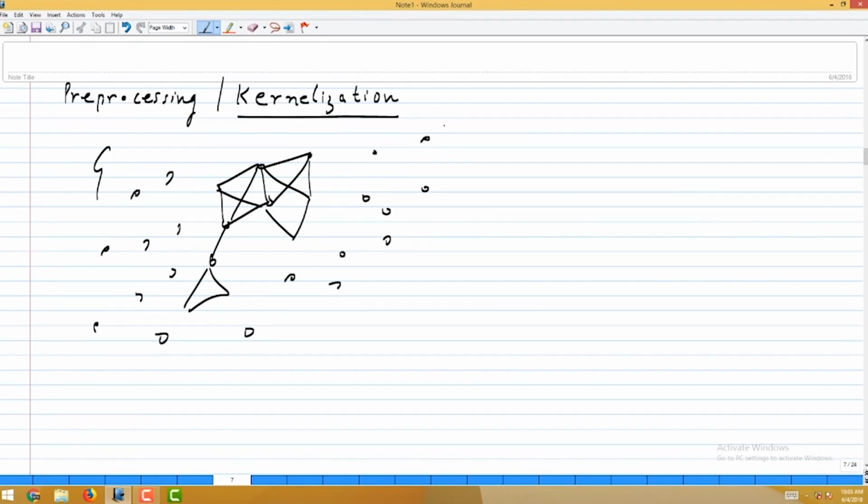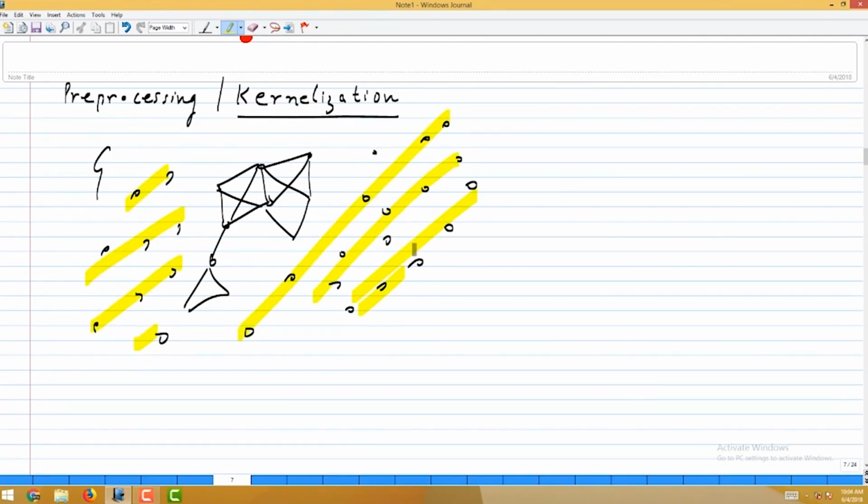What can I say about these isolated vertices? The point is, we're trying to figure out whether these vertices are of any relevance to the problem. At least intuitively everyone is clear, right? If I'm looking for a vertex cover of size at most k in G, then I could as well delete these isolated vertices from this graph and look for a vertex cover in the remaining graph. So these vertices are just redundant for us, right?